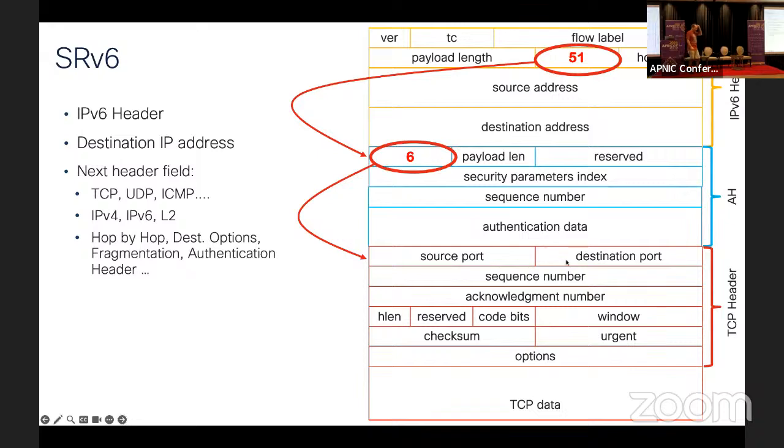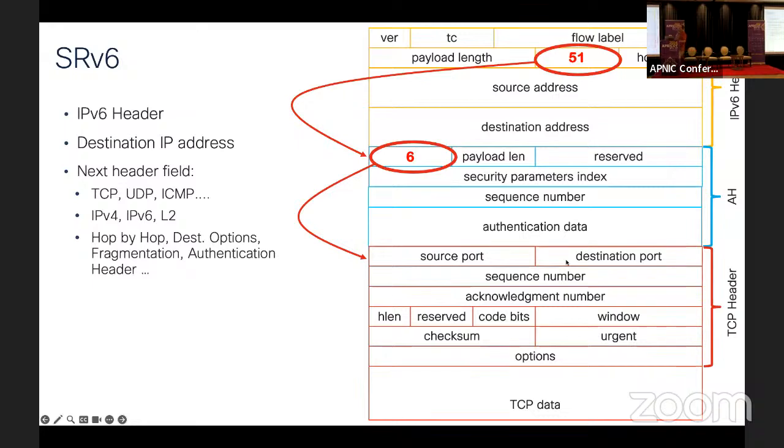An important concept in SRv6, or in IPv6 actually, is header chaining, and that was basically the reason why they changed the name from protocol to next header. Because suddenly the protocol was only one, only one thing encapsulated in an IPv4 packet. But with IPv6, you can put multiple headers with multiple functions, right? So, for example, you have the IPv6 header, then you encapsulate an authentication header, and the IPv6 header has next header 51, which means authentication header, and then you encapsulate TCP, which is 6. Or you can again encapsulate IPv4, which is 4. Anything you can do. And that concept is super important, and we use it sometimes in SRv6.